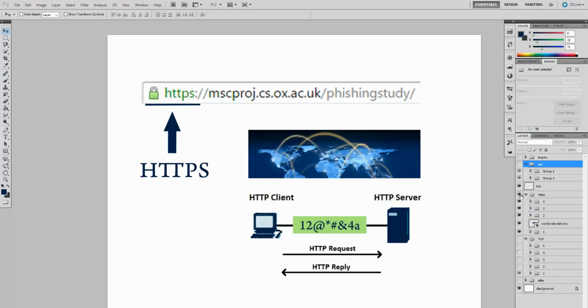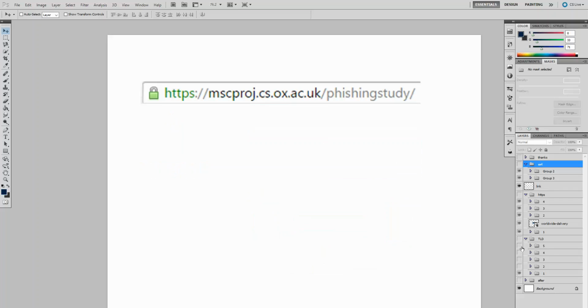So this is the HTTPS part. Although it's good, and you should try to enter passwords only on HTTPS, the reality is that not all websites have HTTPS, and HTTPS does not necessarily imply that you're on a legitimate website.